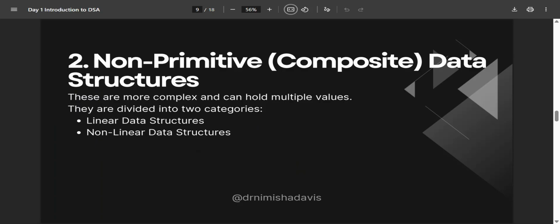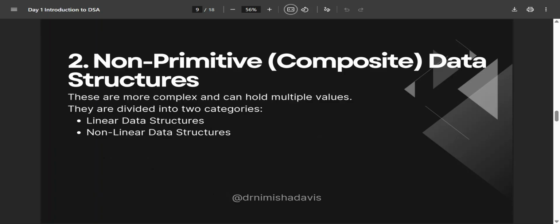Okay. Now let's talk about non-primitive data structures. These are of two types, linear and non-linear. Data structures are divided into two, primitive and non-primitive, and non-primitive data structures are again divided into two categories, linear and non-linear. In linear data structures, the elements are arranged one after another like a line.